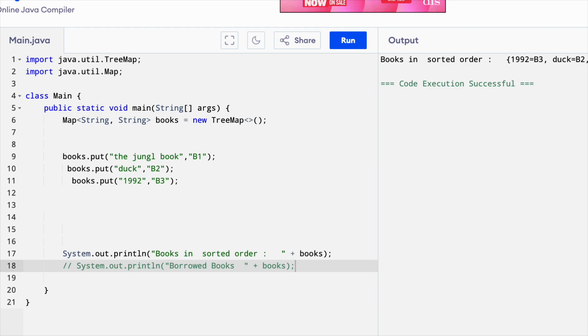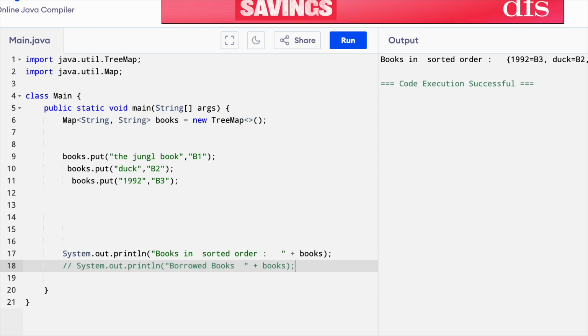And next thing we can take regarding the linked hash map. Basically the linked hash map is used for the borrowing history, and best for tracking the order of borrowing. So we can do code for the linked hash map. We need to import the linked hash map here.